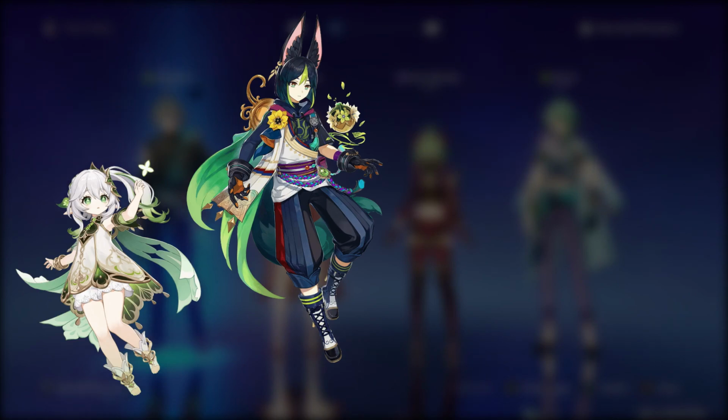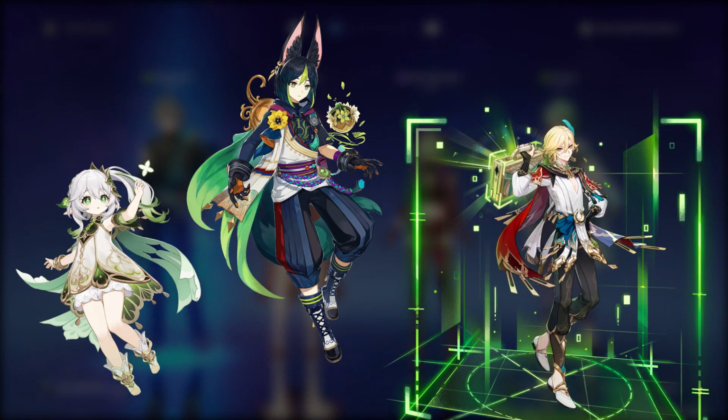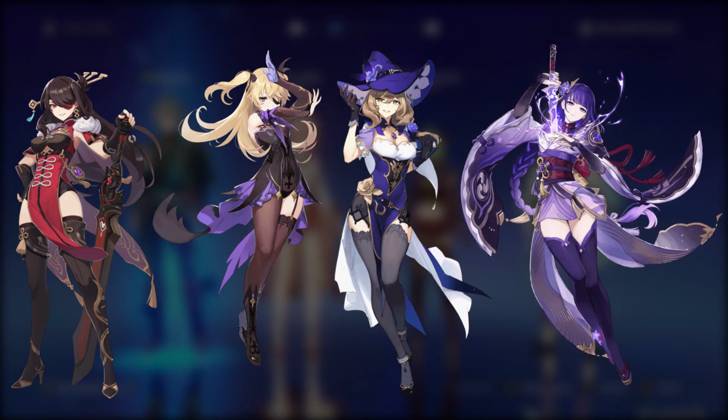Nahida, Tighnari, and if you really want to use him, Kaveh are good Dendro characters to use in place of Alhaitham. Kaveh's whole kit does focus on Bloom and sub-reactions of Bloom. So it's not to say that Kaveh can't work on a spread team, it's just that he doesn't get to max out on his kit on this team like Nahida or Tighnari would. Electro characters to use instead of Yae Miko and or Kuki are Beidou, Fischl, Lisa, and Raiden for her skill.